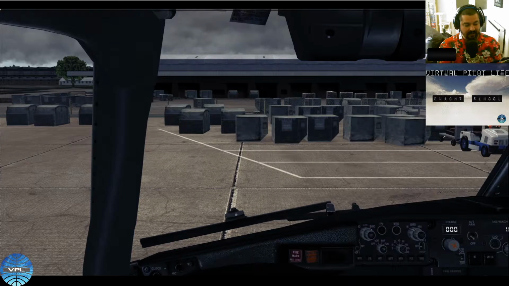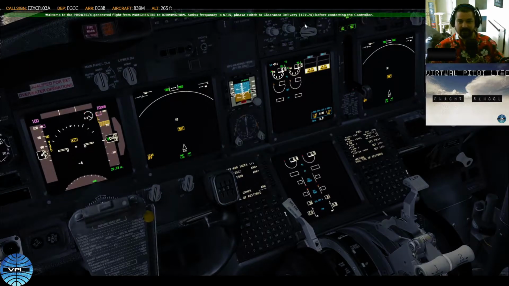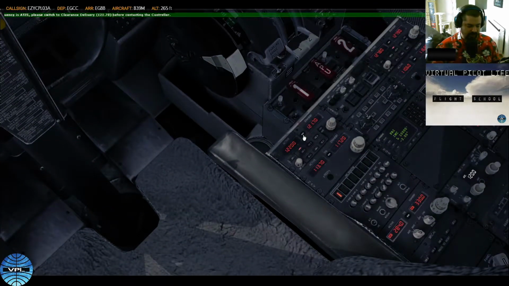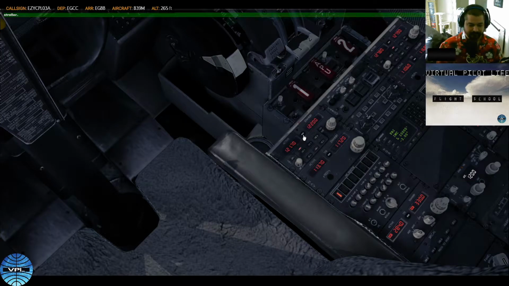Right, so they've filled up the fuel. We need to set it to 121.70 first. There we go. I'll just turn that off for a moment till we're ready. Although we do need clearance first, so we need to ask for clearance to take off.